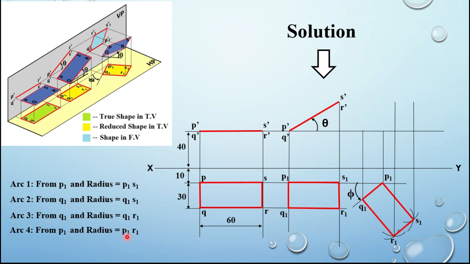Now take all projectors up from the top view and from the front view obtain the intersections: P is on this line and this line giving P1', Q gives Q1', similarly R and S. Join in sequence: P1' to Q1', Q1' to R1', R1' to S1', and S1' back to P1' — completing the final front view. As mentioned in previous videos, the corresponding names of front view and top view points will match in the final third stage — Q1 in top view matches Q1' in front view. This is how you obtain the solution when both inclinations are given.